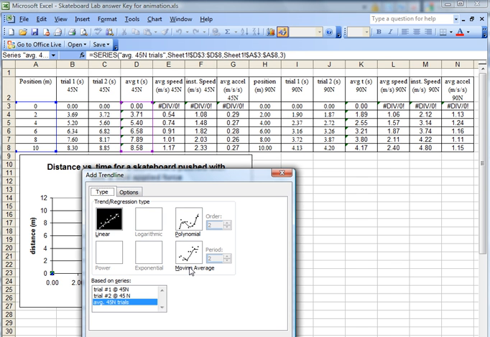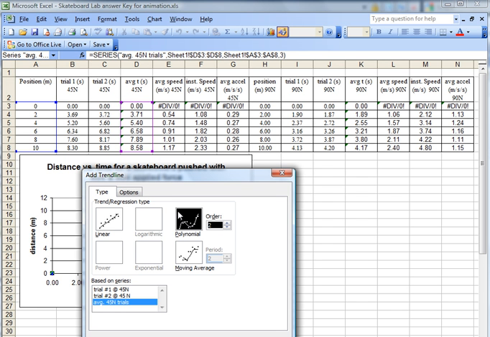I'll click that option. Remember, we needed to look ahead, and we have just a few choices in this case. One would be a straight line, one would be a polynomial, and the other would be a moving average. Well, what we want is the best fit line with the simplest expression, so we'll try a polynomial. Second order means that it's squared, which will give us a parabola. Third order, of course, would be cubic and would be more the shape that's shown on the screen.